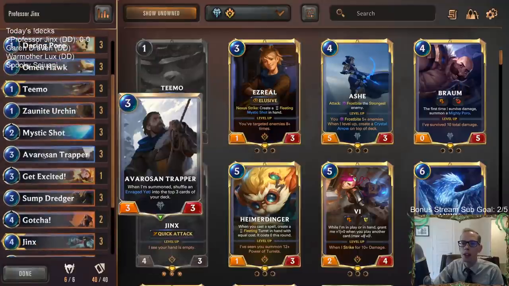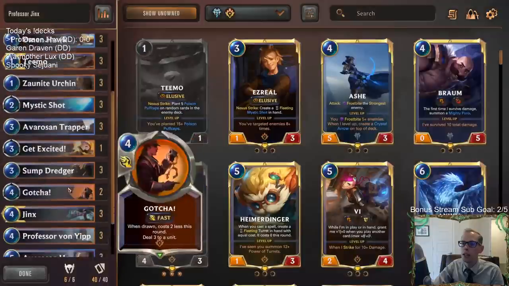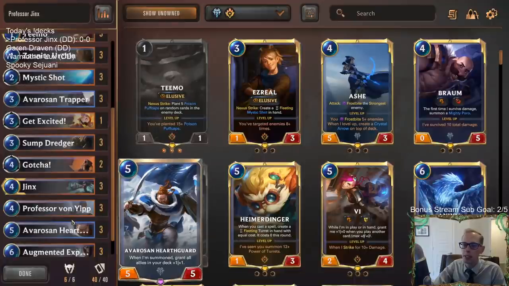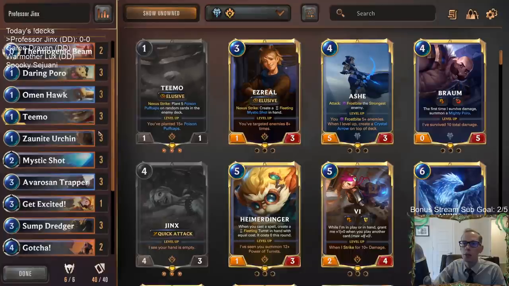And then the other card that could be pretty sweet in this deck is Avarozen Trapper, which just fits the curve. It's a 3-mana card for us to play, but it creates a 1-mana Enraged Yeti in our deck. And of course, that 1-mana Enraged Yeti is great with Professor Von Yipp. We can make that thing a 7/7. So yeah, we have lots of 1-drops. We have 12 1-drops in here.